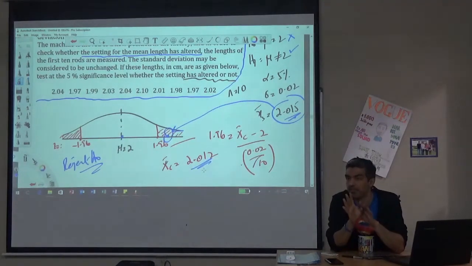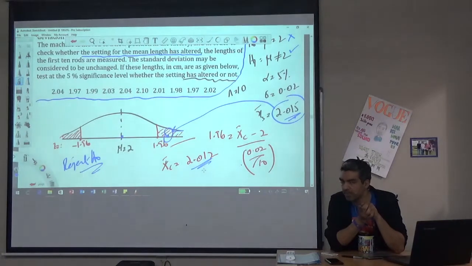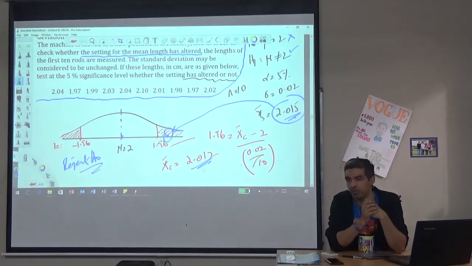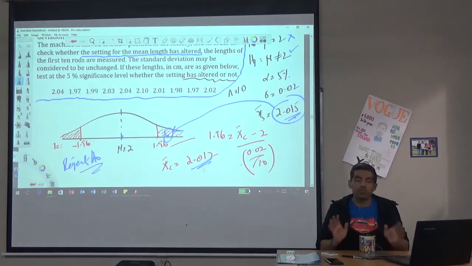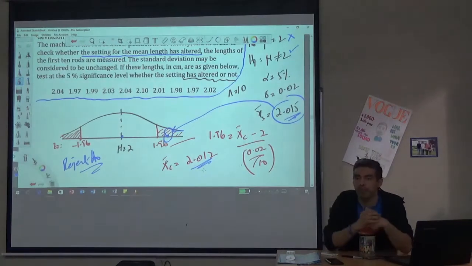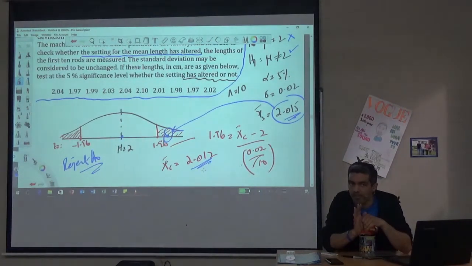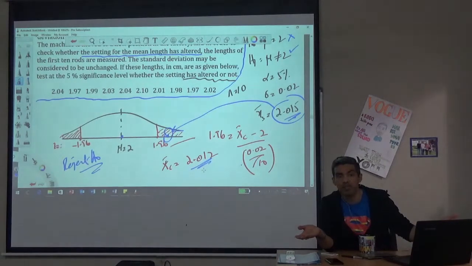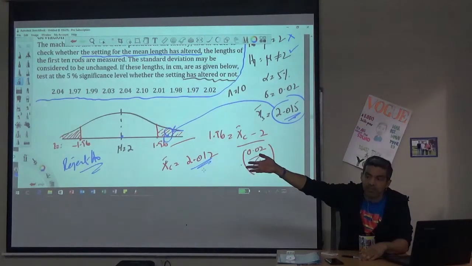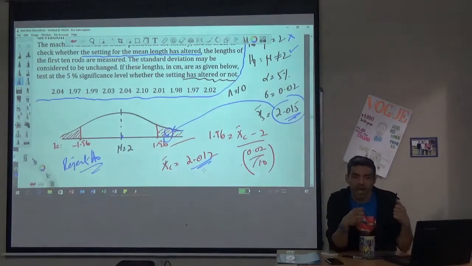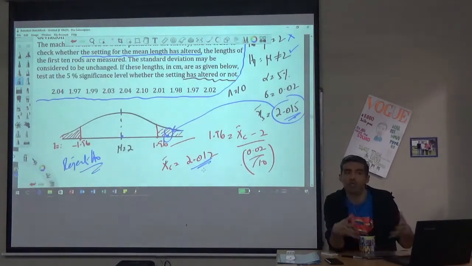Now, which means this, that no matter how big a sample you take, and no matter how random your sample is, there is always a chance of you actually rejecting a true null hypothesis. See, what I'm trying to say is this. You took a sample of 10, and on the basis of just 10 rods, you are trying to refute the claim of the company. Right? What if by chance, the 10 rods that you got were the ones which were relatively longer? Maybe every other rod which is there in the inventory is very close to the mean, and you somehow were just unlucky. You just ended up sampling those 10 rods which were longer than the usual.